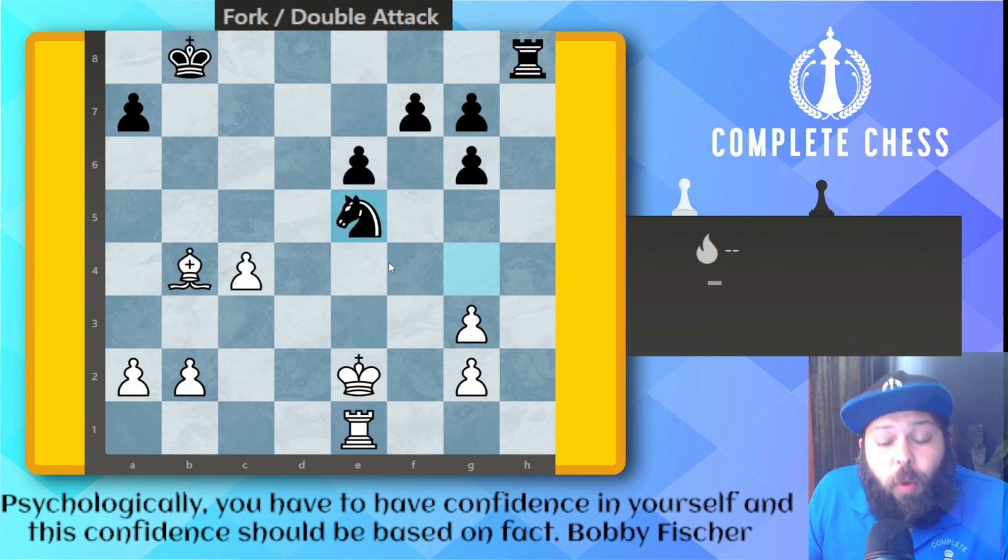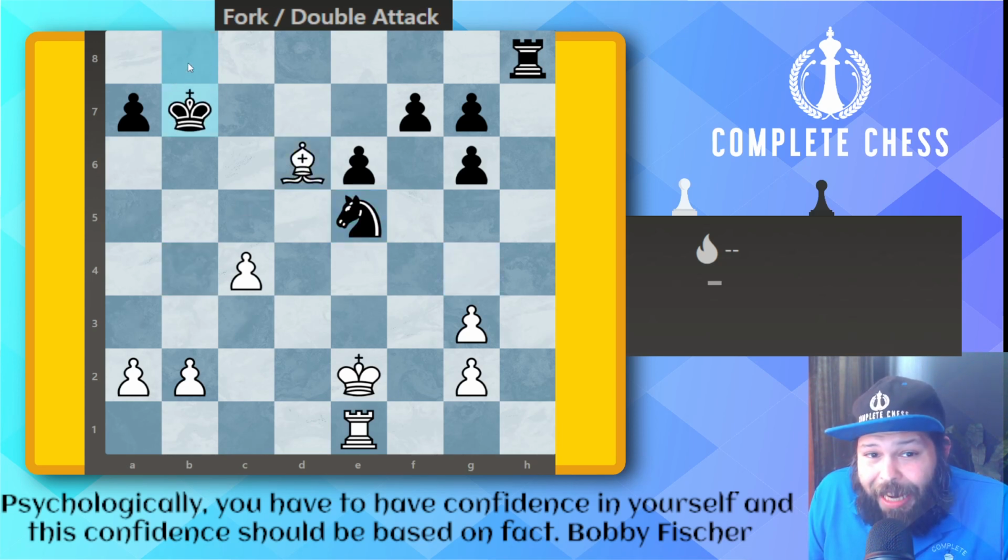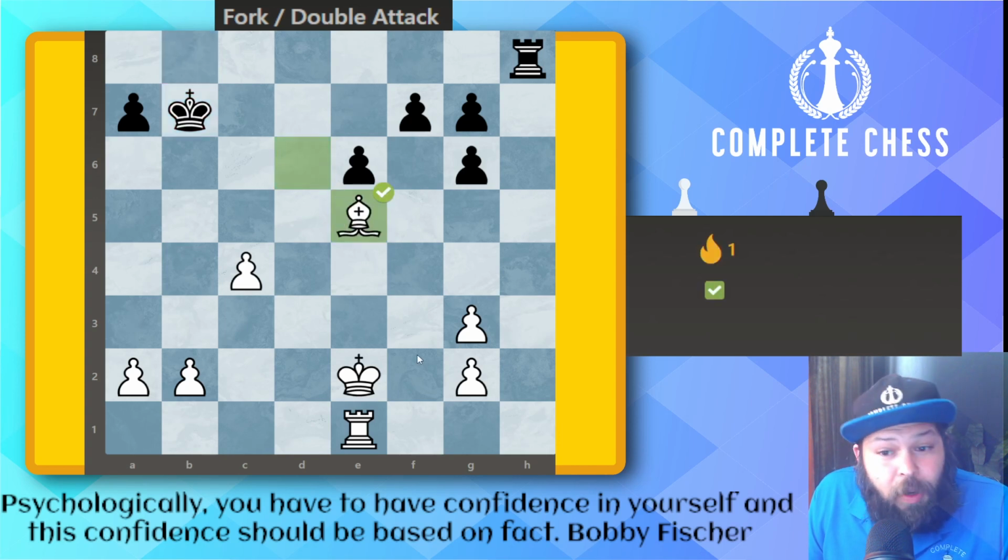Very simple. Whenever you're looking for problem solving in tactics, remember, checks, captures, and threats. And this one's very simple. We're going to be using that check tactic. Look for those checks because it doesn't get much more force than that. So what's the move here? Very simple. Two pieces on the dark squares. We have a dark square bishop. Here the bishop goes to d6 check, attacking the king. The king is forced to move, and let's go ahead and grab that knight. Bishop takes on e5. All right, let's head on to the next one.